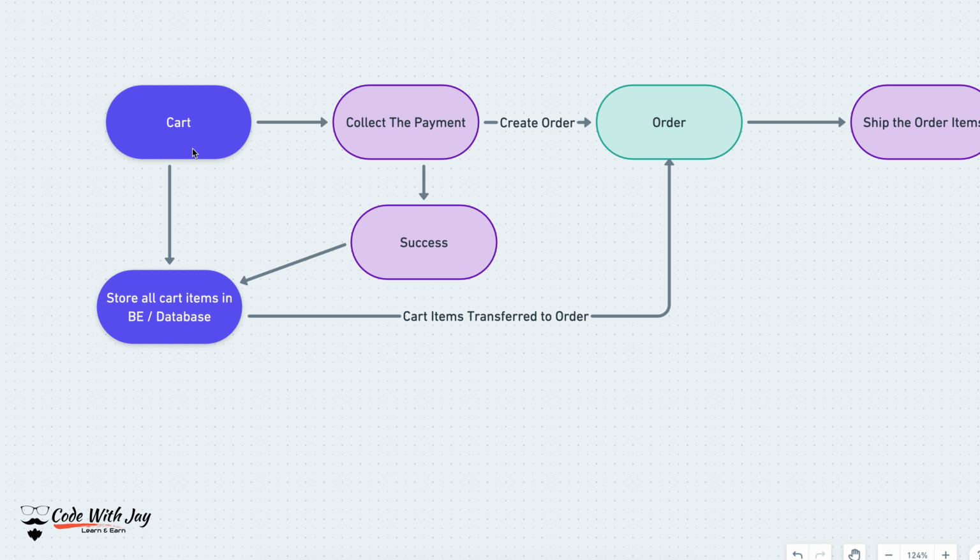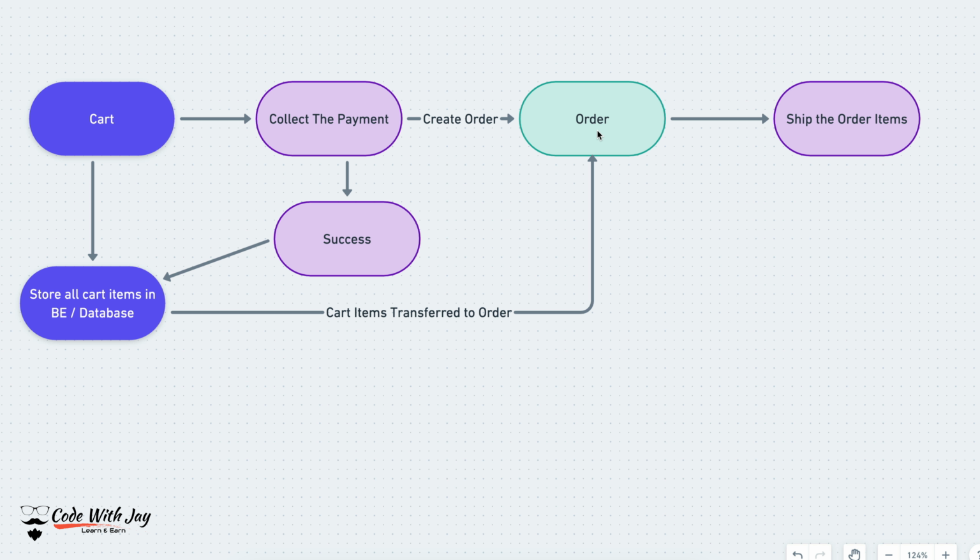And while we are going to place the order, we can fetch all of the updated cart items, or as soon as we have collected payment, right after successful payment, we can place the order straight away from there without calling any APIs from our front end. And this is the way the order is being created.